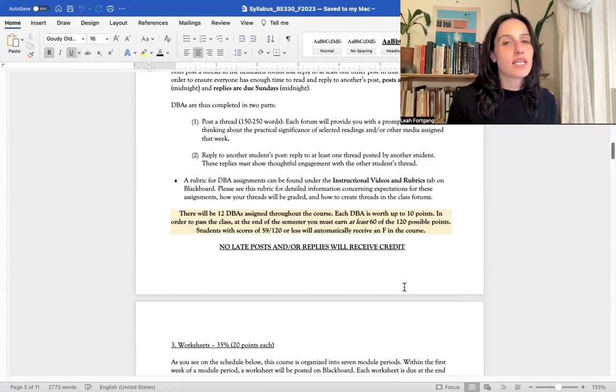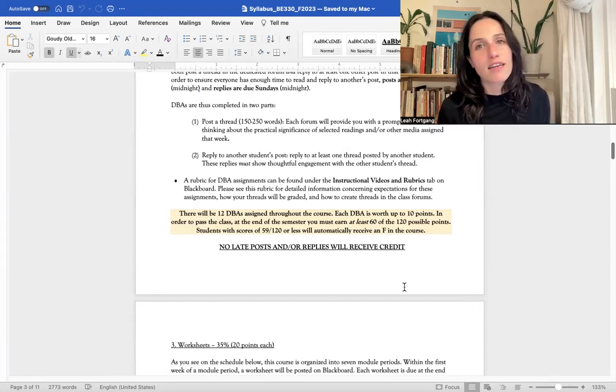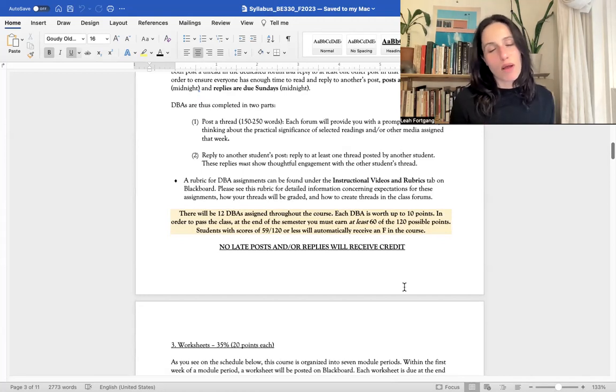And say you're seeing that you're pretty consistently getting 3 or 4. I doubt that this would happen for anyone, but just to give you a sense of what I'm talking about here: even though you're turning it in, you're barely getting any points for it. If that happens consistently, then you're going to have to start to be a little bit worried about whether or not you're going to pass the class.